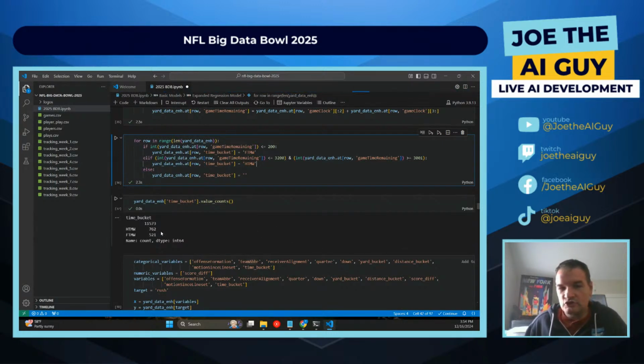And so this also tracks when we look at the buckets that are left. There were 762 plays that were taken in the final 2 minutes of a given game here. Part of that is when you look at the overall number, right? There were about 13,000 total plays. These 2 buckets combined are about 10% of the plays that happen in a game. And then most of them happen at the halftime.